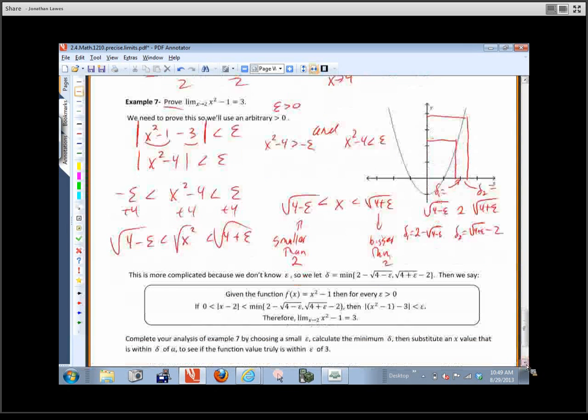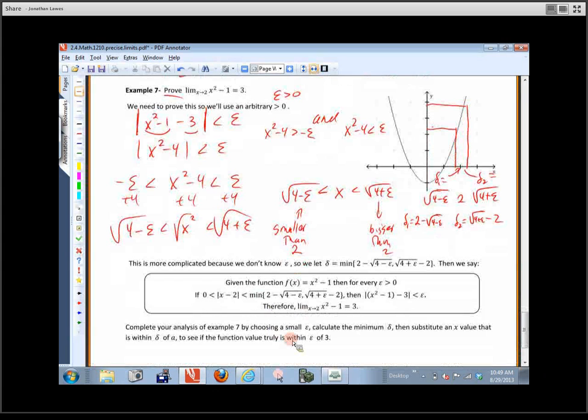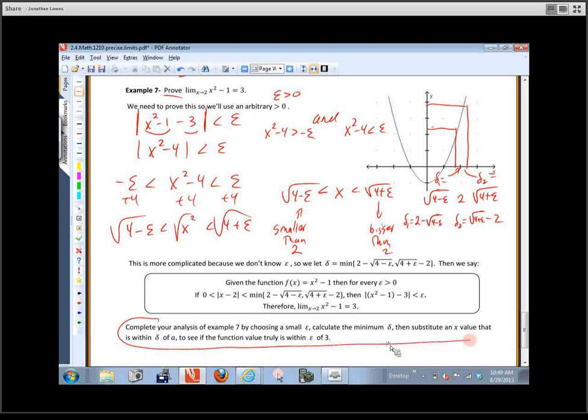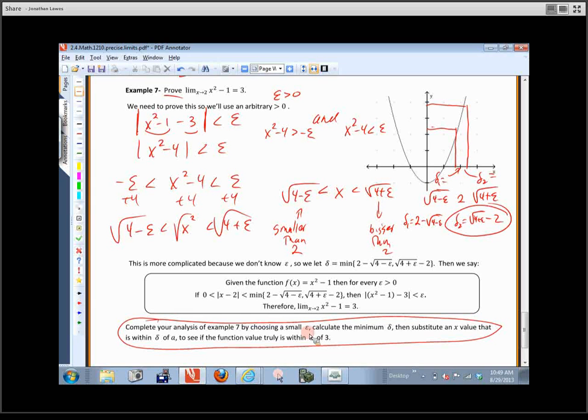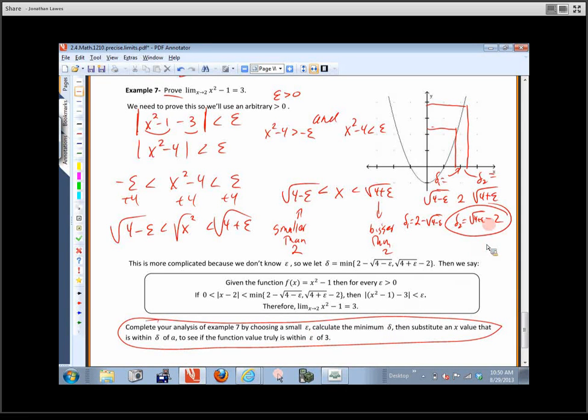Now, I'm done. Writing it up and showing how to do this would be fine. If you want to see if you understand this and actually buy that it is a proof, that the delta we choose would be this one right here, pick a small epsilon. Calculate what delta would be. Calculate what radical 4 plus a small number minus 2 would be. Then see if it truly is within whatever epsilon, whether you go to the right or to the left of 2. So go up that much, go down that much, and see if you're still within whatever epsilon was of the limit 3. Okay? It's a fun little practice.